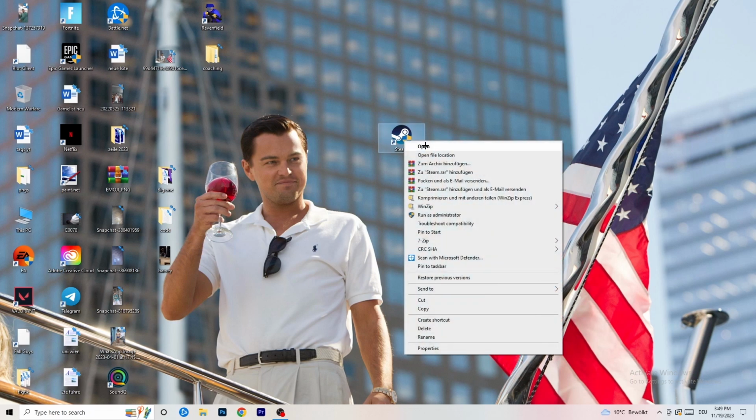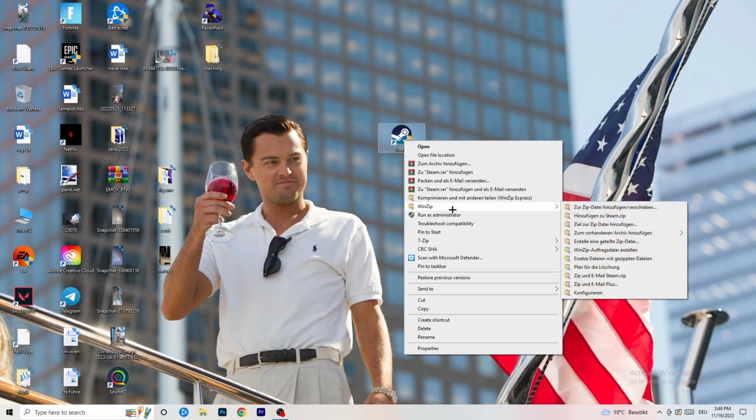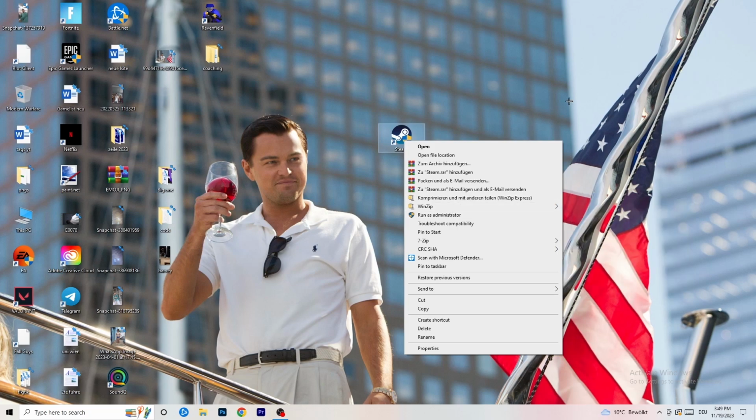Once you've right clicked it, go down to the very bottom where it says properties. But before you do that, you can try to click on run as administrator. This will start your launcher in administrator mode. Try launching your game through the launcher in administrator mode and see if it works. If not, go back to the properties tab and click on that.